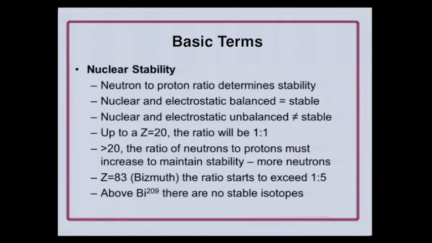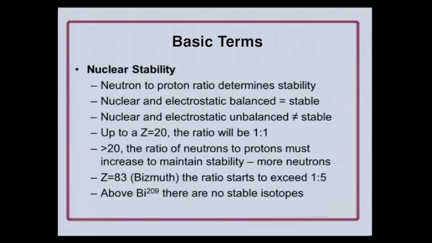And it's that 1 proton to 5 neutrons. Above bismuth 209, there are no stable isotopes on the chart of the nuclides. In fact, at bismuth 209, I believe the ratio is like 1 to 2.2 or something like that. It's quite skewed, and so now we've reached a point where really nothing's going to hold that together. It's going to be unstable, anything above bismuth 209, and it will undergo some type of radioactive decay.